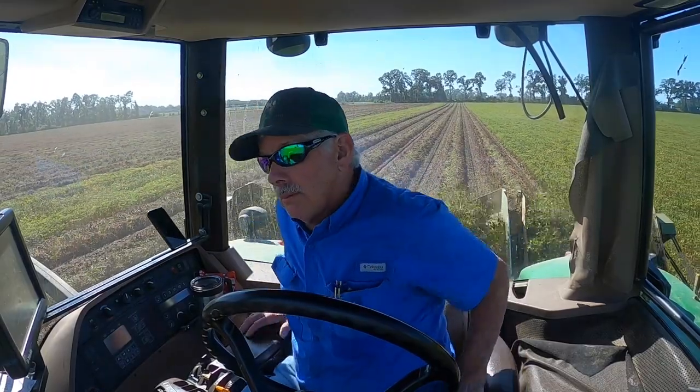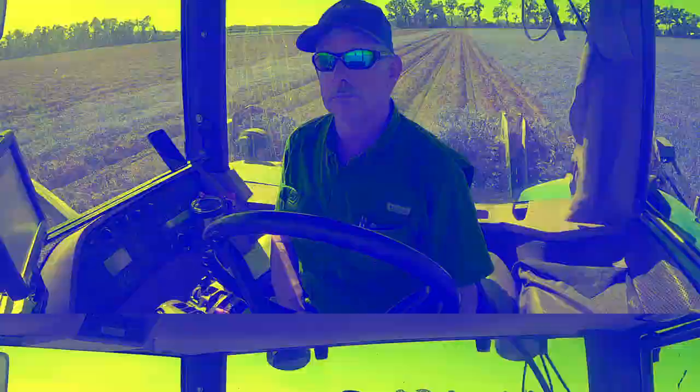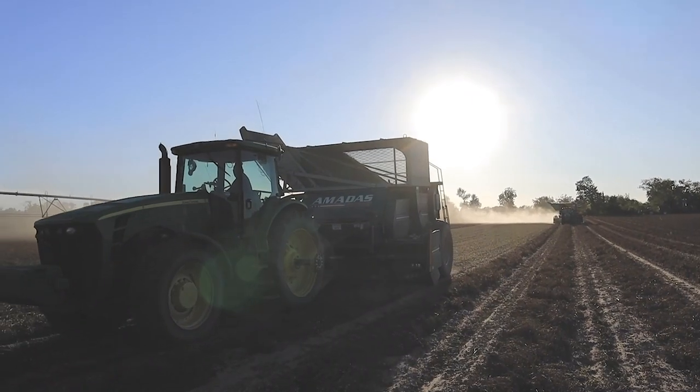This is my day. We've had a lot of rain this year — we just got back into the field real good, plowed up three days, and it started raining again. I've been back in the field since Wednesday — today's Friday — so it's going to be three good days of plowing up. Got about five or six more good days, and we'll have this crop out of the ground.